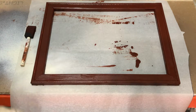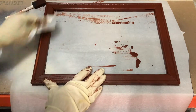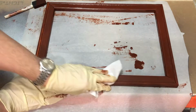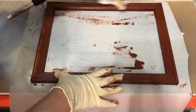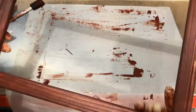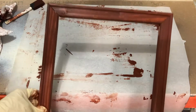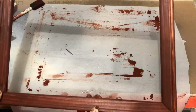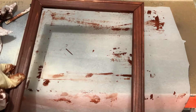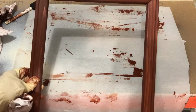Okay, this stain has sat for just a couple minutes. If you want it darker, you leave it longer. I'm just going to go ahead and wipe it off now and see how it turns out. All right, so there is our stained frame. And we'll let this dry. And then the rest of the video is going to be using the lighter frame that I had seen before. So this is just showing a different option of different colors.